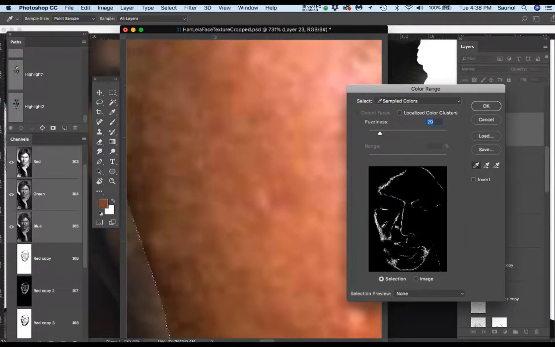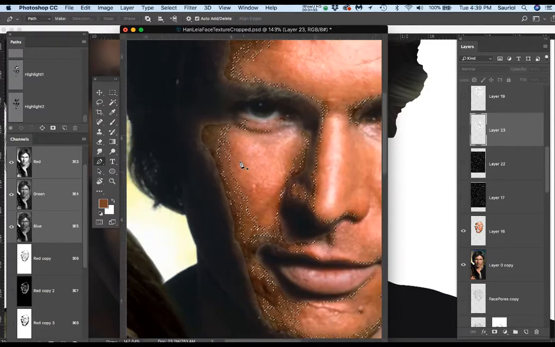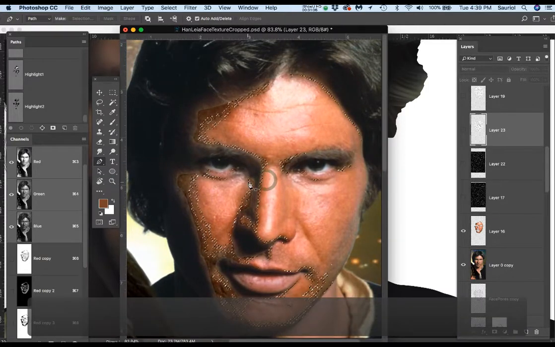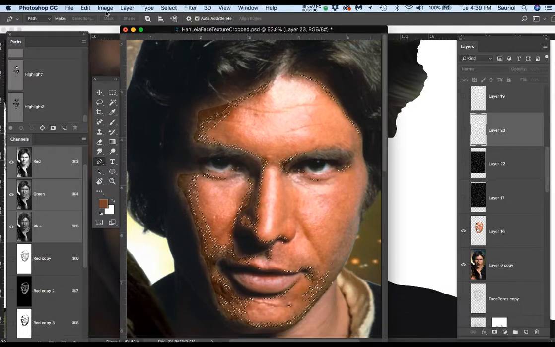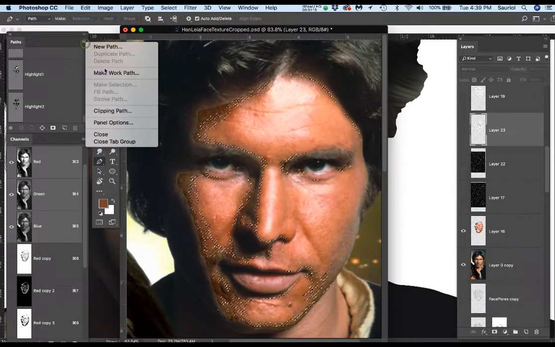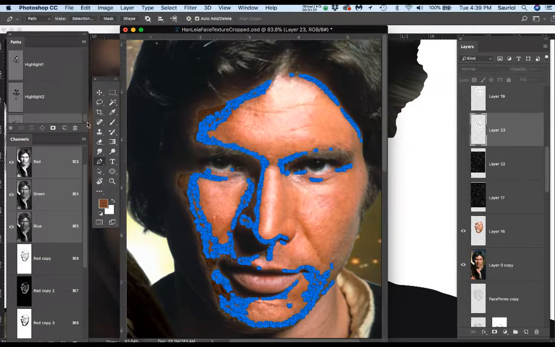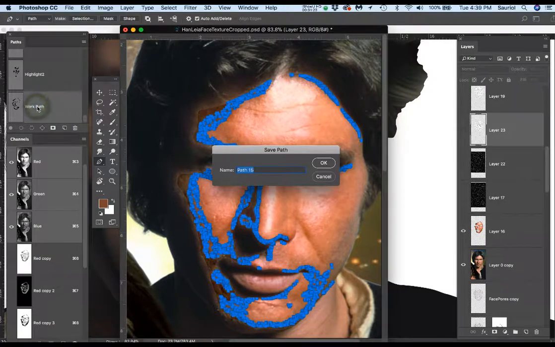Now I've got the dark pores over here and on the side of his nose. Let's make it go up a little bit so we get a little bit more dark pores. Now I'm getting a little bit afraid that I've got too many paths for it to work today, but let's now go grab those darks right there. Okay, look at how I've got those neat darks. Call it dark 1. Call it anything you want, but now let's go to make a work path. And now when that work path gets saved, let's immediately go to here and name this one dark 1.